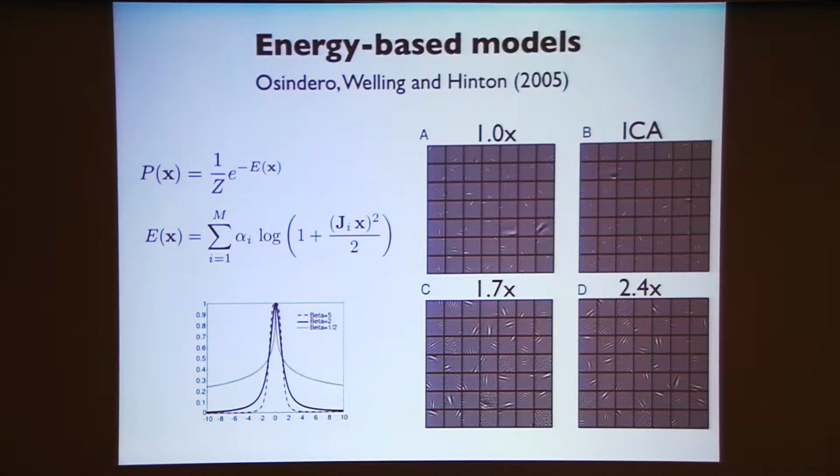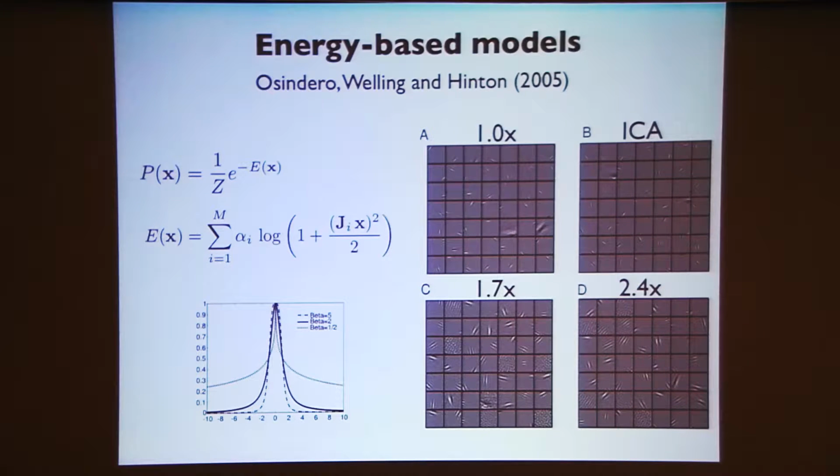Okay, and then the final thing to mention is that there's a whole other class of related models that do not have explaining away. So the energy-based model, and you can think of ICA, basically square ICA, where you have just as many outputs as inputs, as a special case of the energy-based model where there is no explaining away. The output is simply a linear transform of the inputs. In these energy-based models that Simoncelli explained, the so-called product of Student-t distribution models, POT models, this is just showing you some of the solutions you get at 1 times overcomplete, and here at 2.4 times overcomplete.